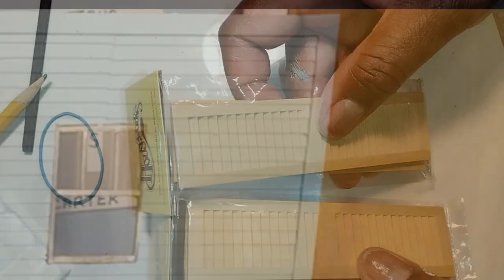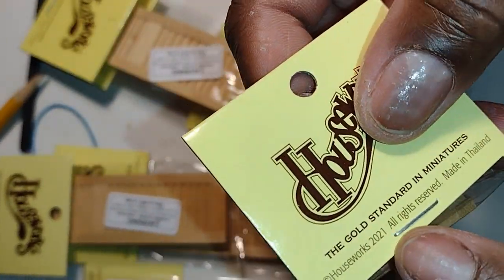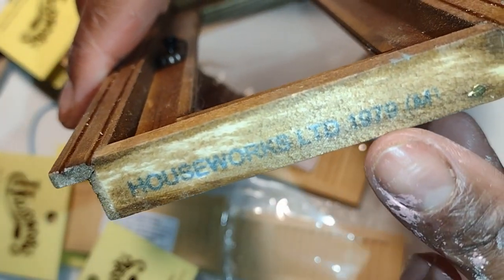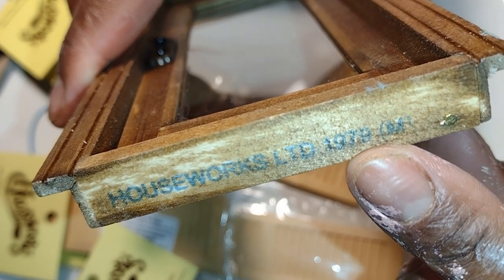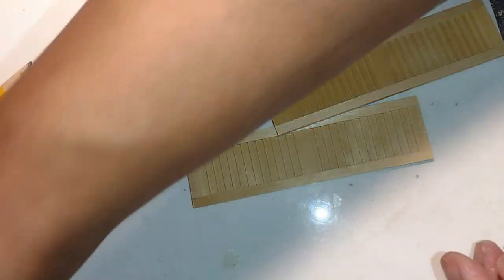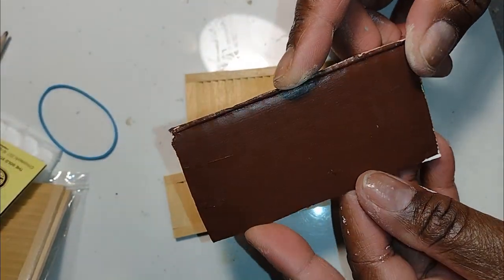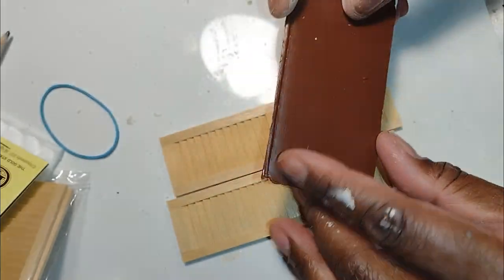I received another shipment — my shutters. I definitely wanted shutters on the dress shop, and I noticed something really interesting: the woodwork items were stamped with a date, and I realized the door frame was stamped 1979. So this door was created just two years after I received my original dollhouse in 1977 — I just thought that was a fun fact! I went on to prepare my shutters for painting and found another really great paint color on the reject table at my home store. I really love the color — it's almost like a brick red or burgundy tone — and I think it'll look really great with that green.